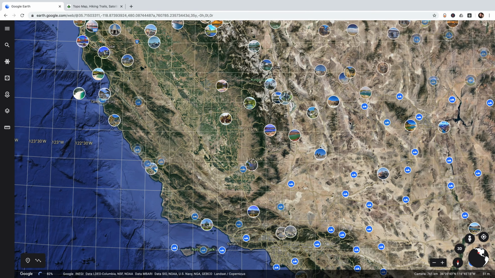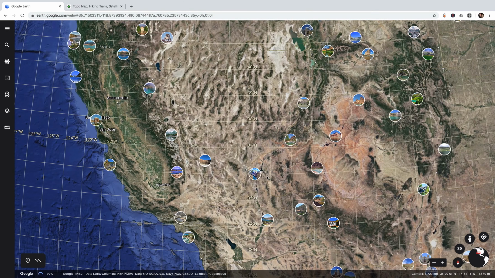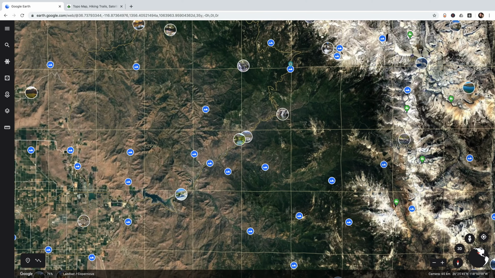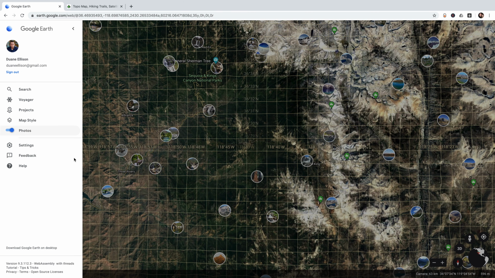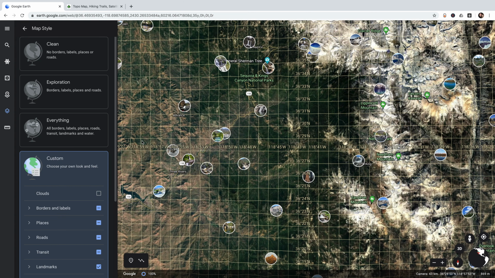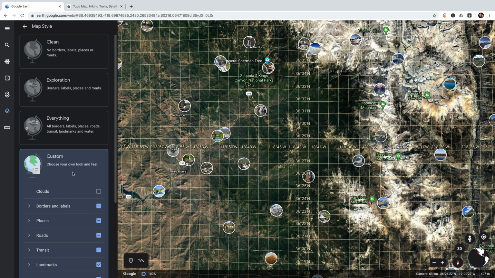So I'm going to pull over here and I'll scroll out a little bit so you can just see, and I have a lot of different overlays turned on. So here I am on Southern California, and I'm going to try to basically check out a new area in the Sequoia National Forest that I haven't been to before that looks promising because of what I've seen on the map. So what I did to try to find this is I basically went into the area I wanted to go to, and I left the topographical stuff on, and you can actually shut it off if you come over here and you go to map style and you turn off different things.